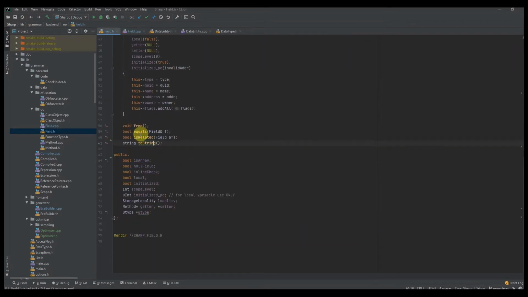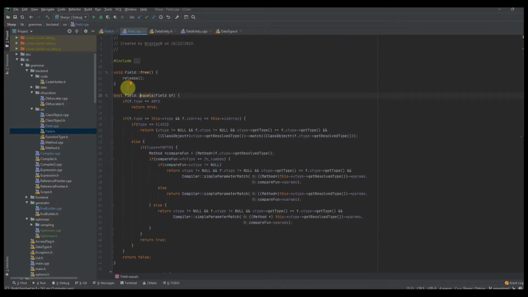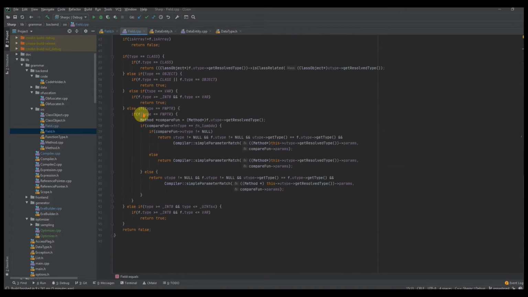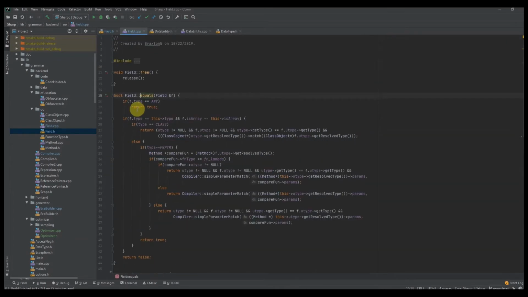So that's that. Next, we have equals and is related. This is kind of similar to utypes. Basically what we want to do is make sure that fields are the same. So we're going to check to see if the field that we're passing in has a type equal to any, then we return true.